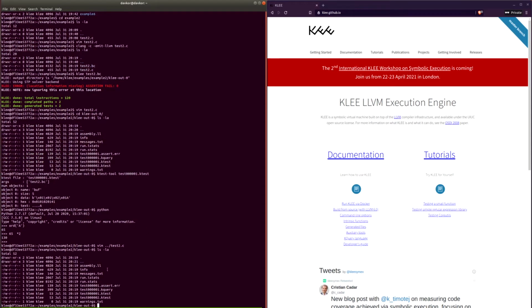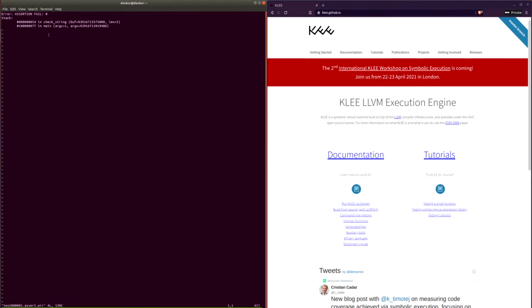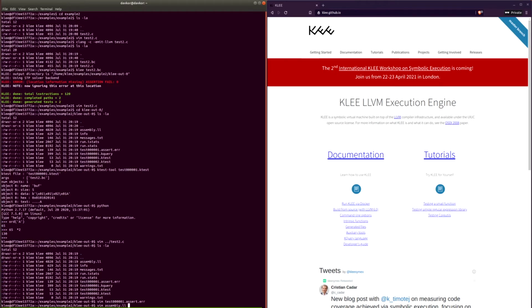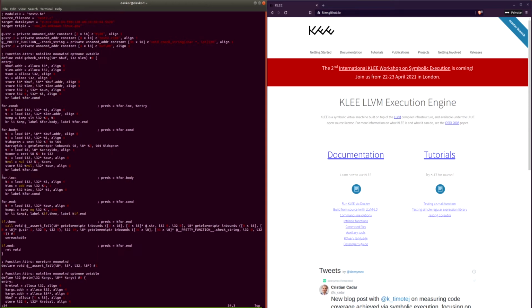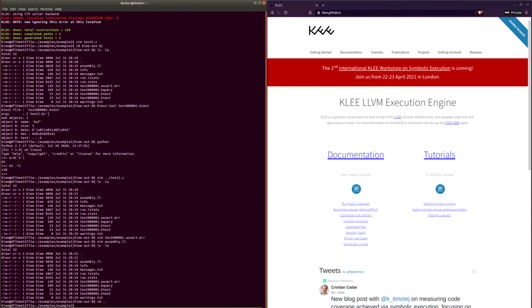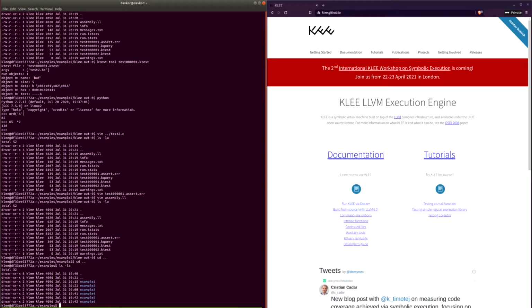We can also identify where the error occurred, on line 54 in checkstring. And indeed we have the call to assert fail here, which is where the bug happened. So KLEE had no problem figuring that little example out, which means that it can actually do the computation necessary to find out that the characters need to be multiplied in this way in order to produce the bug. Okay, so let's try example 3.